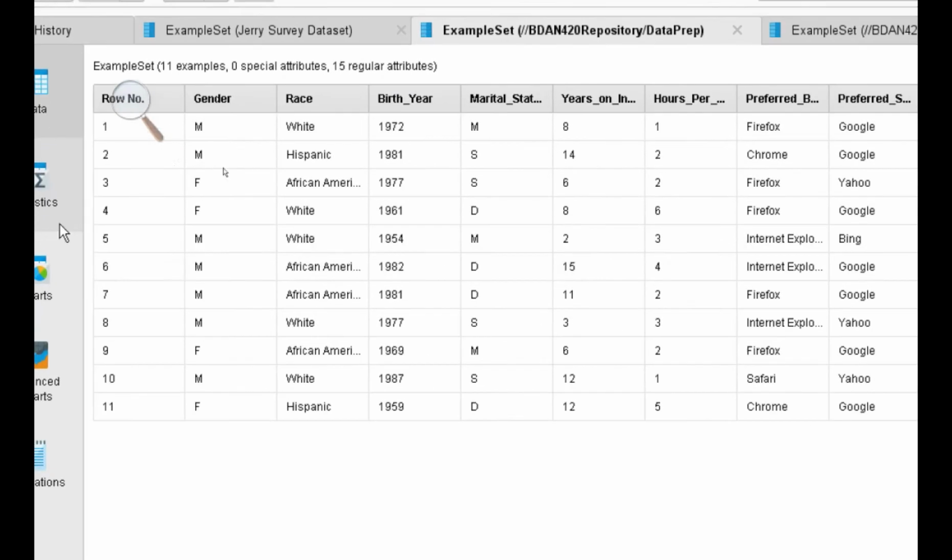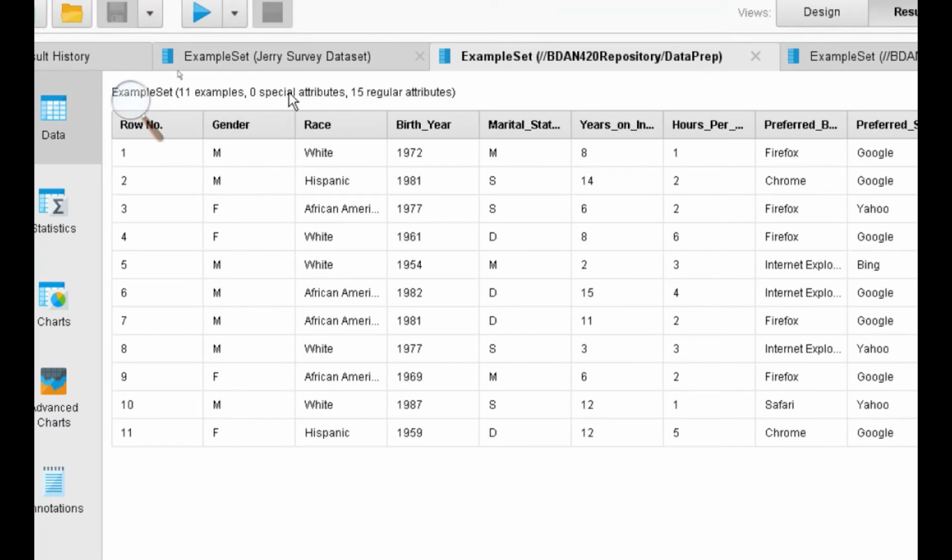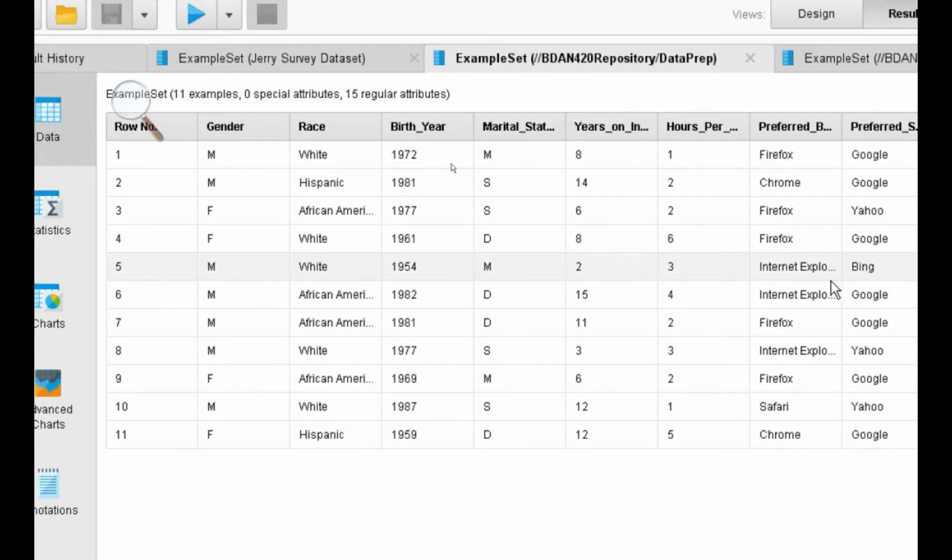It means it has 11 rows, 11 cases, 11 customers answered the survey. It has 0 special attributes, and we're going to talk about special attributes in future. And we have 15 regular attributes. The 15 regular attributes are those: gender, race, birth year, etc.